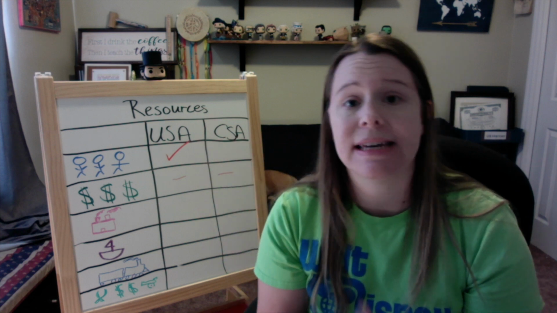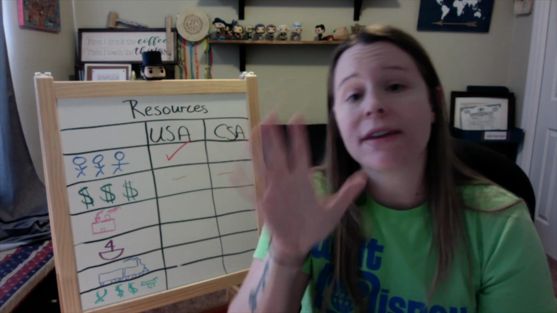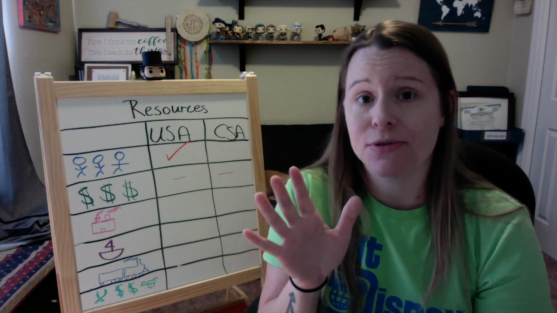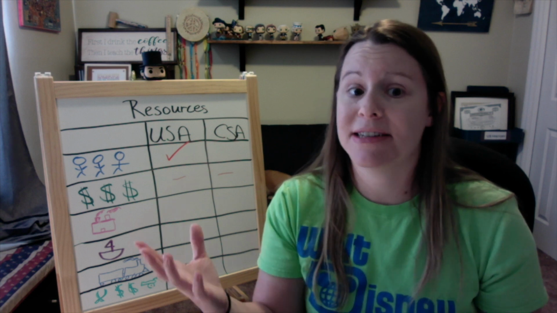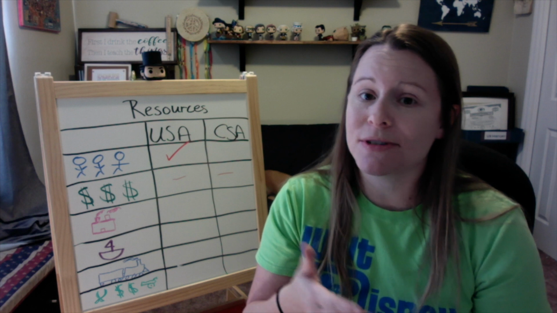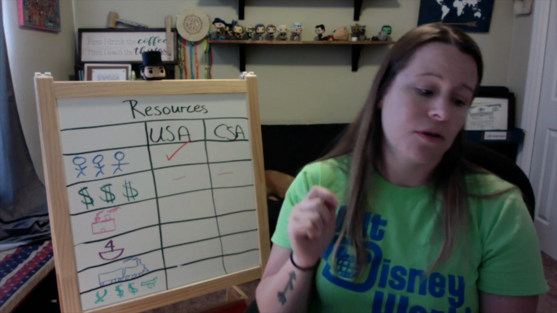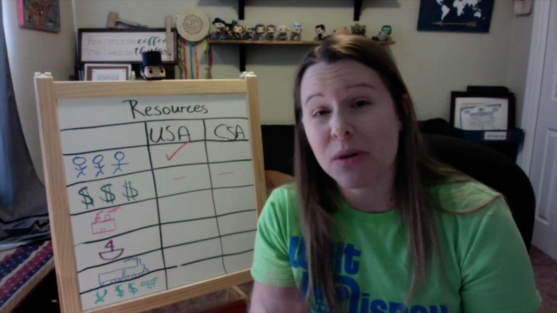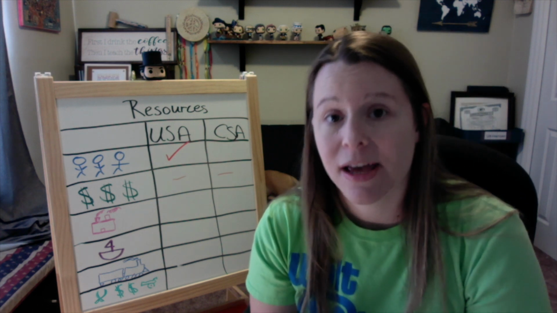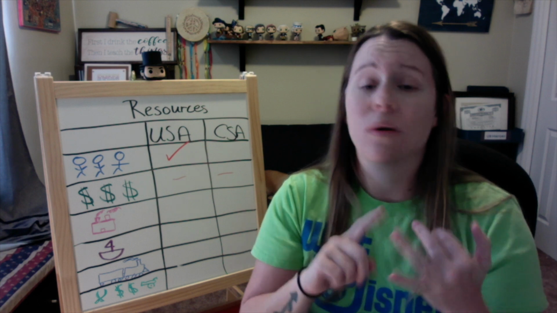In 1860, according to the census data, everything coming right now is coming from the 1860 census data, only 5% of American iron was produced in the South. You need iron for things like railroads and weapons and things like that. So 95% of all iron is in the border states or the northern states. So that would be a check mark for the North right there. Additionally, every locomotive engine that was built between 1859 and 1860 was either built in the North or a border state.